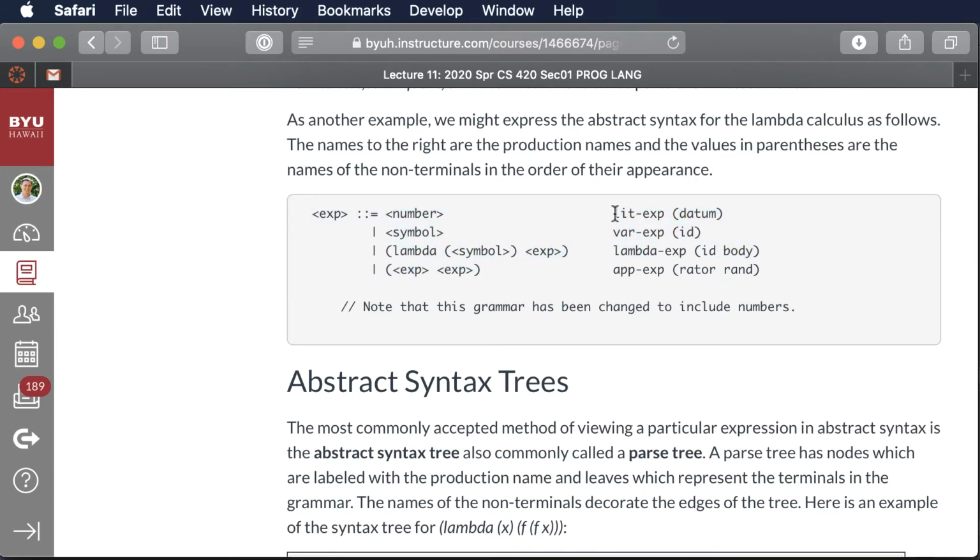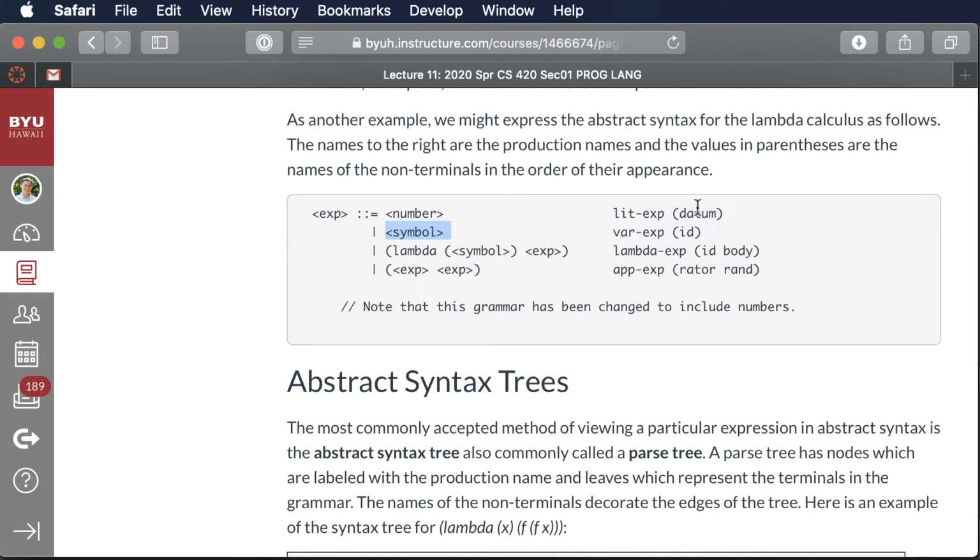And so every language has a grammar, and the parser's job is to parse through that grammar and abstract the important information. So over here we've come up with a simple grammar for a Racket-like language. We either have lambda expressions or application expressions, which call a function, and then we have numbers and symbols. And each one of these expressions has been given a name. So a number is a lit expression, or a literal expression. A symbol, that's a variable reference, is called a var expression. Then we have the lambda expression and an application expression.